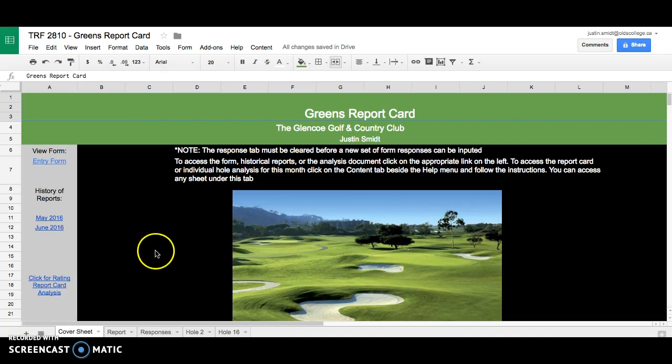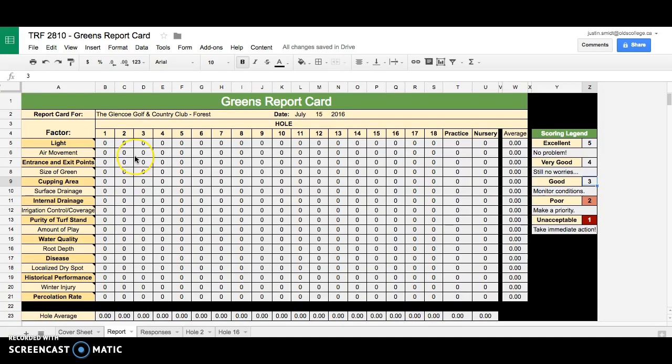First thing I'm going to do is show you what parameters we're working with, what we're going to evaluate on each green, and how we're going to evaluate. So you can see on the greens report card, this is the card that will get filled out with numbers and then come out with averages and scores for each hole and for each factor. If we look over here in the left column, the factors that we're going to be evaluating are light, air movement, entrance and exit points, size of green, cupping area, surface drainage, internal drainage, irrigation control and coverage, purity of turf stand, amount of play, water quality, root depth, disease, localized dry spot, historical performance, winter injury, and percolation rate.